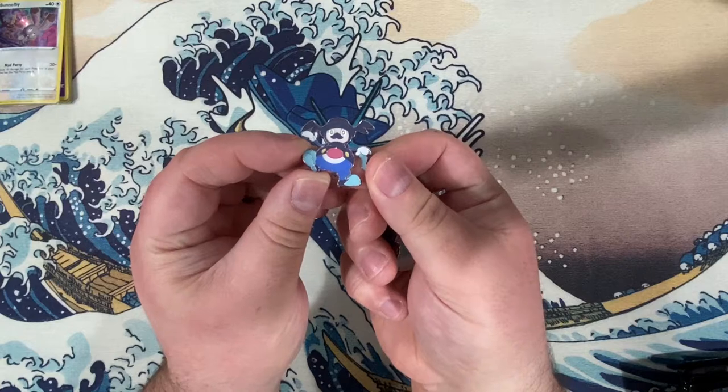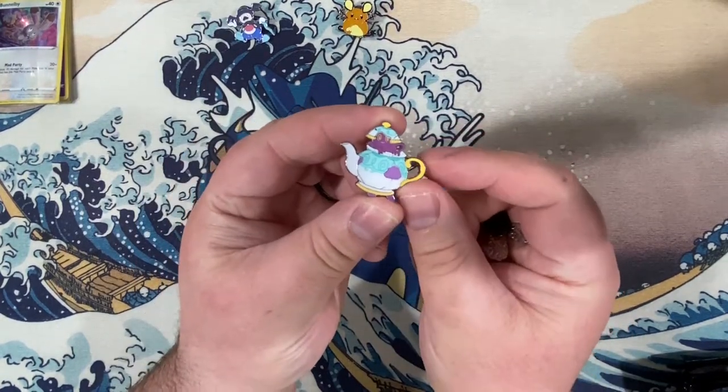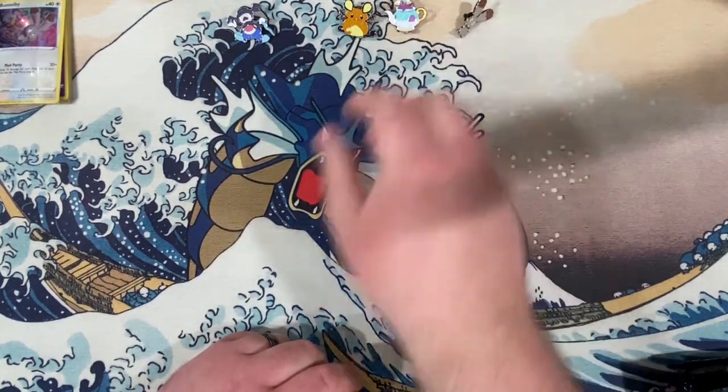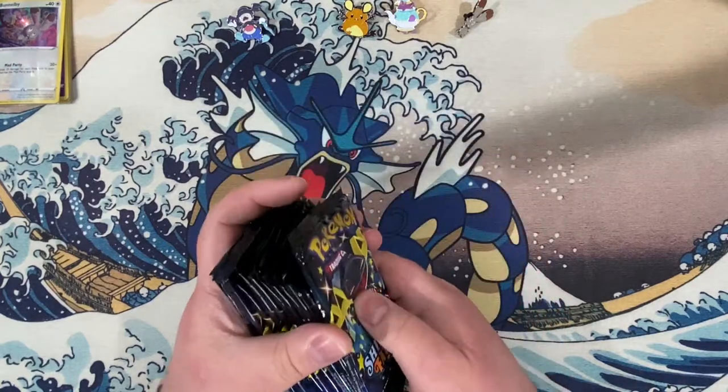Here's our Glaring Mr. Rhyme pin, our Dedenne pin, our Poltergeist pin, and our Bunnelby pin. And finally, here's our 12 packs.